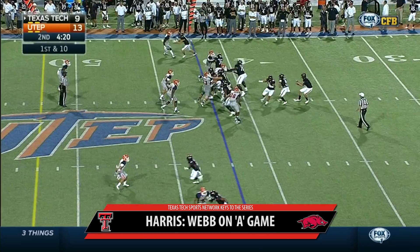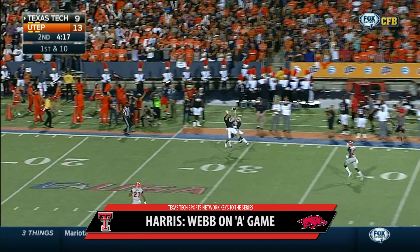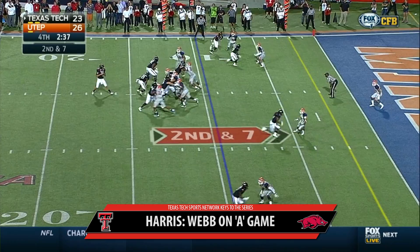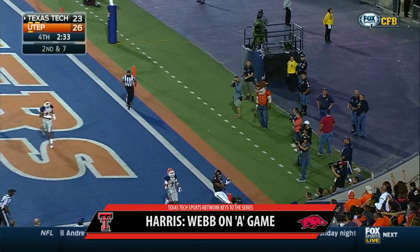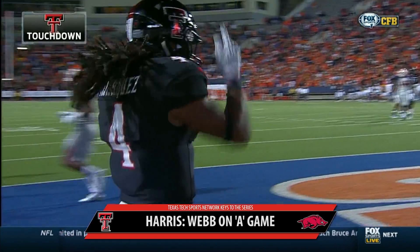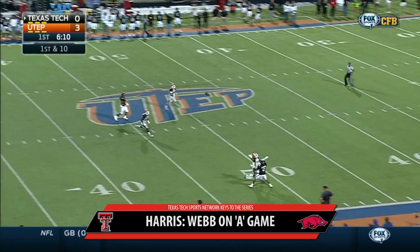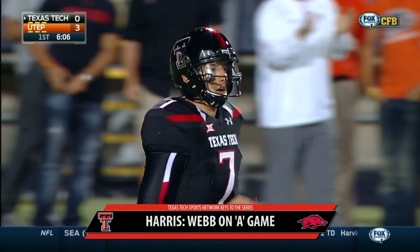As much as stopping Arkansas's running game, you've got to get your running game going to some extent, and you've got to get the quarterback going. Davis Webb has just not seemed settled into his role as the starting quarterback — throwing the ball he's been above, behind, below, just not the kind of guy you see in practice. They want to take that practice performance to the game on Saturday, and the Red Raider offense suddenly starts to click the way we know that it can. Settle Davis Webb down, get the offense rolling. If you play that good defense, then the Red Raiders come away with a win.